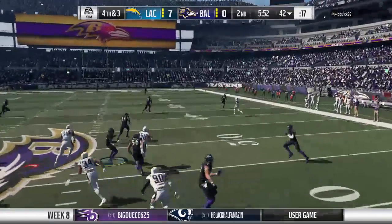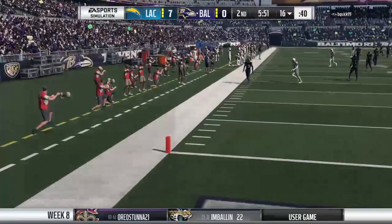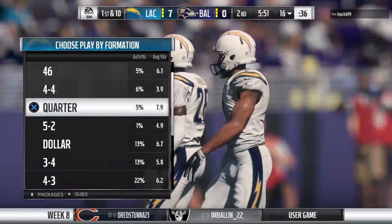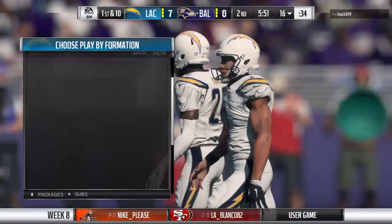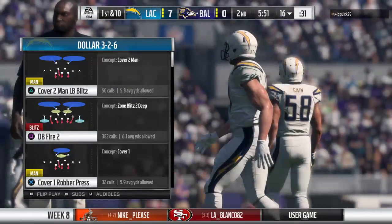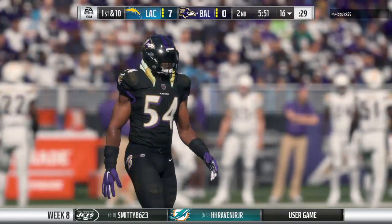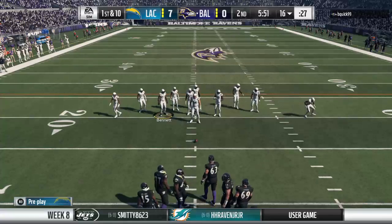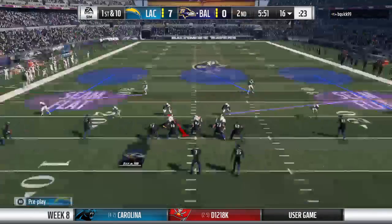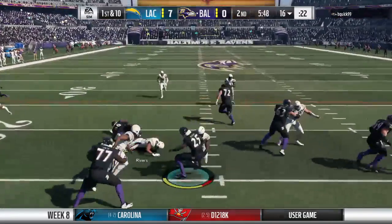He steps into this one, and this is a rocket. And this will be up to the ruling of the side judge here. He says it crossed out of bounds at the 16-yard line. And now Baltimore gets set to take the field. And things haven't started so well for this side. 2 drives, 2 punts. So now you've got to start looking not just at play calling, but which guy's going to step forward and say, okay, let's get this thing done. Because within that unit of 11, sometimes one guy can make a big-time play and break through the barrier.